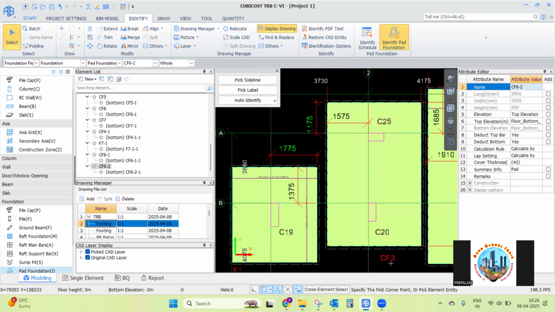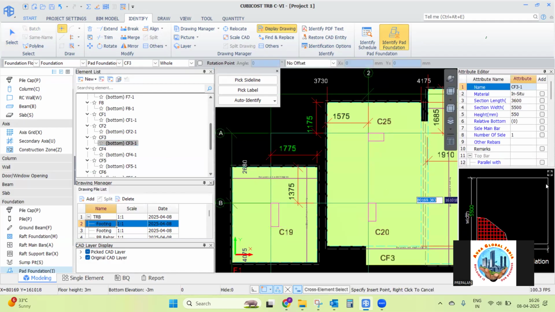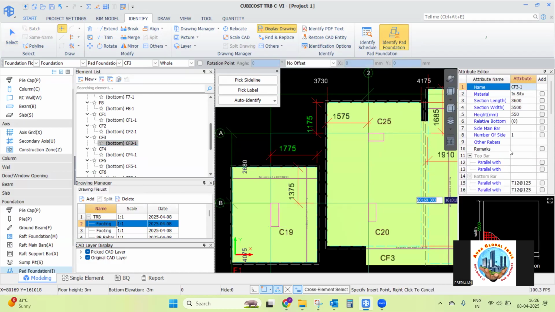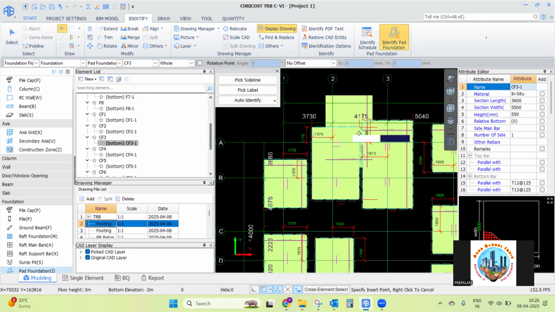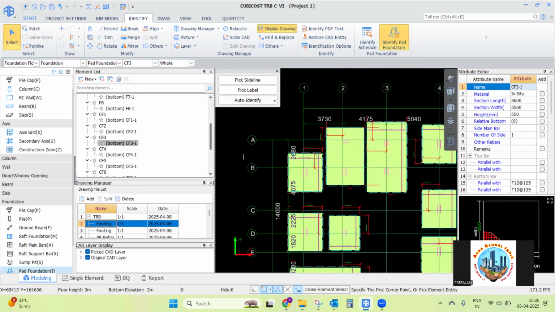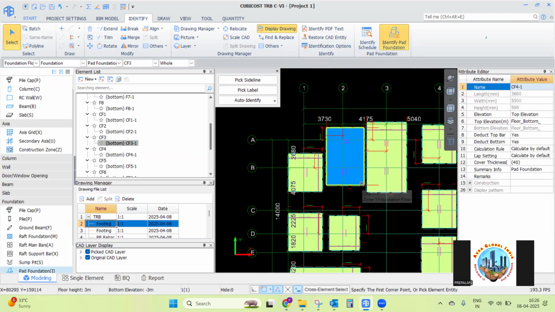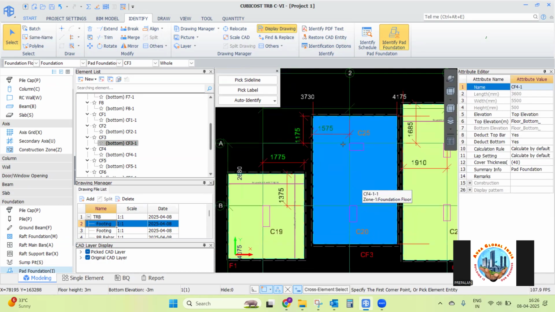This is CF3. In case, if you want to, you can delete it and you can place the CF3.